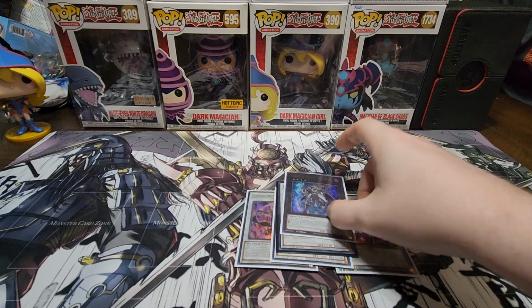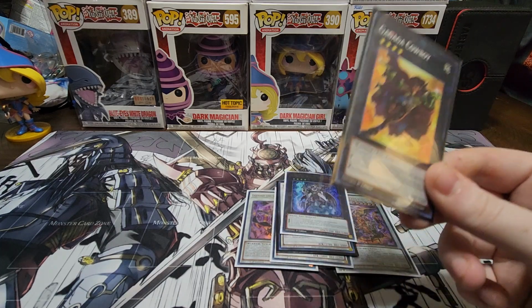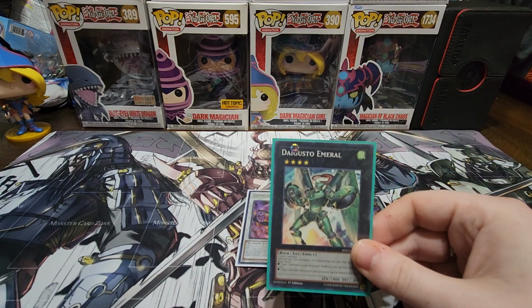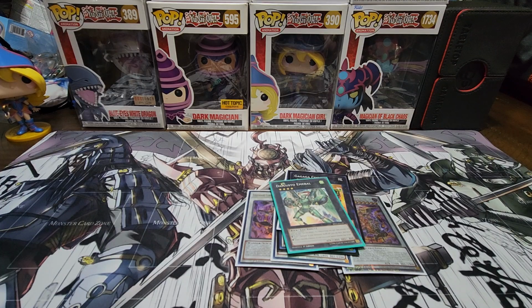Dagaris, everyone knows what Dagaris does. Cowboy, for game? Always. Daigusto Emerald to shuffle back your resources, because you do turbo through a lot. And it's more so there for the grind game if that happens. I could definitely see you siding Emerald for another resource if you want to go into a different extra deck monster. I'd argue Cowboy as well.